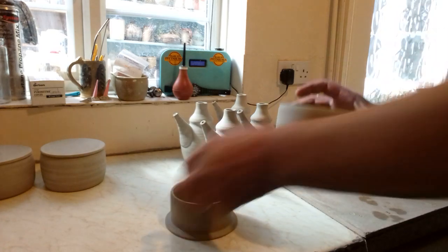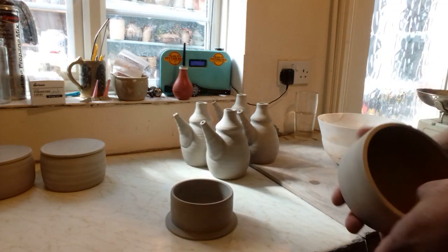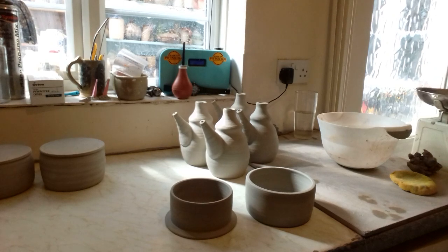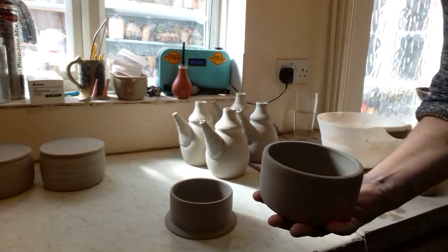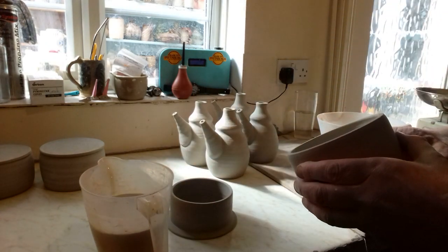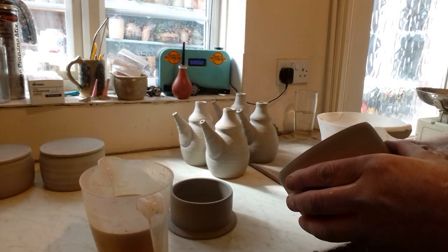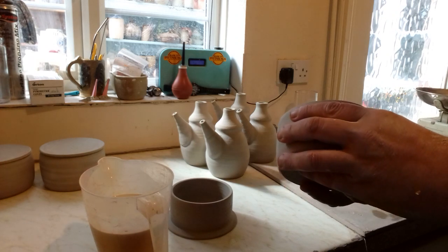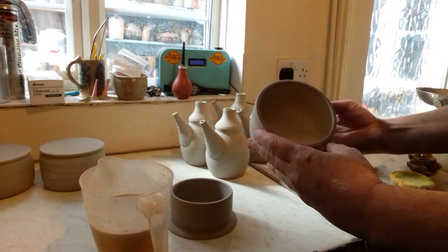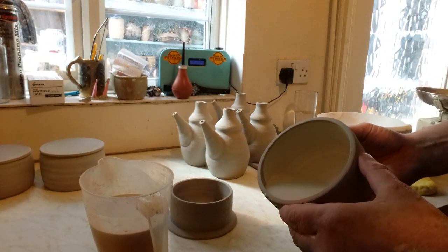So I'm going to have a go at raw glazing. I'm going to do what Simon Leach does. I'm going to glaze the insides and then give the outsides a little bit of a spray. Again, with raw glazing, it's been quite hit and miss for me. I don't think I've tried raw glazing with this homemade cone 6 clear. So it'll either work or it won't.